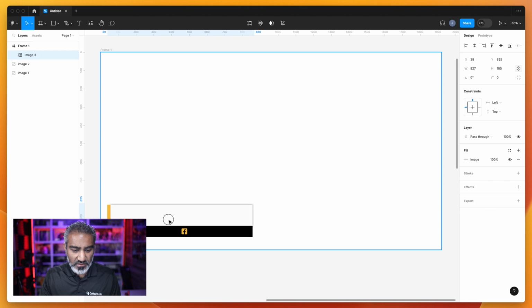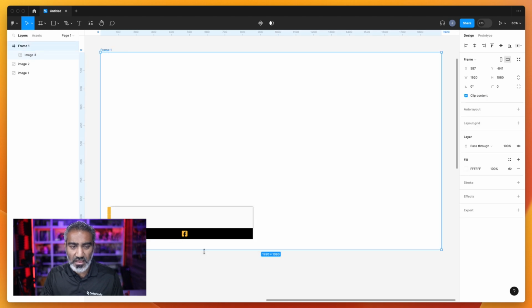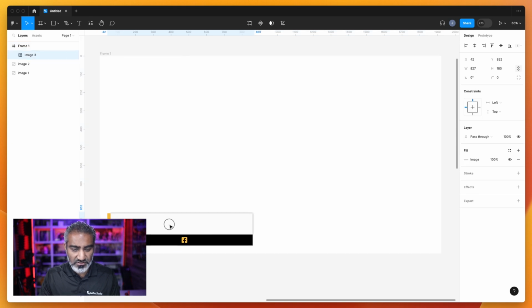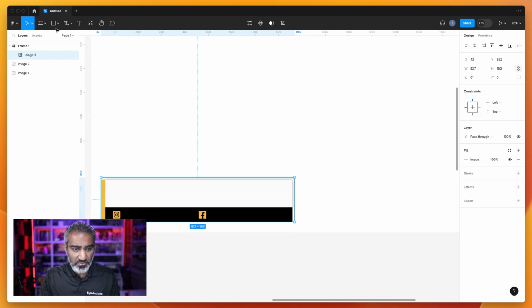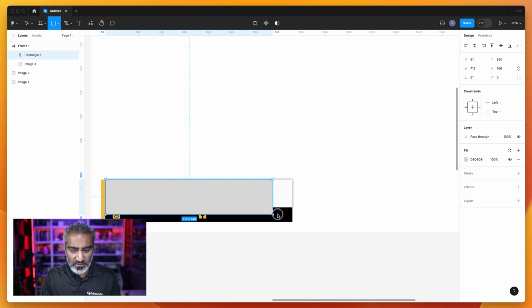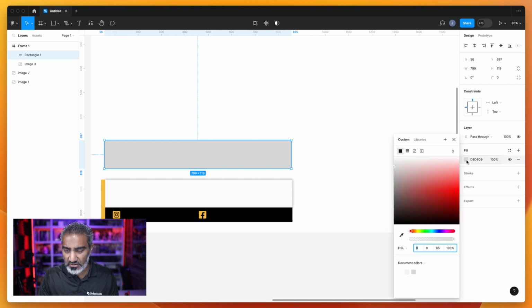Let's go ahead and bring this image inside here. This is going to give me an idea of where this is going to be located, because when we export this entire screen, this is going to remain in this same position down here. All right, so let's zoom in over here, and I'm going to now grab a rectangle and create a rectangle right in here. And this is going to be my bottom text area, and I can call it whatever, but I give it a fill.